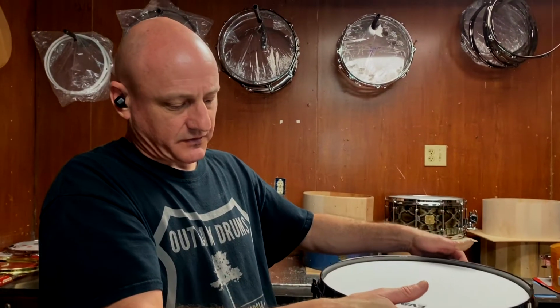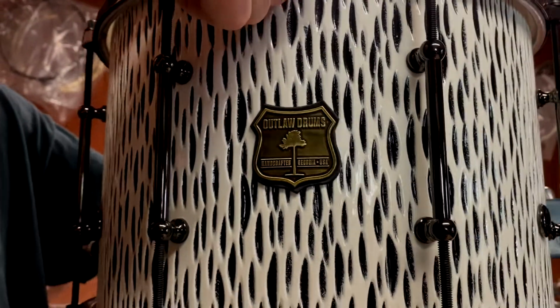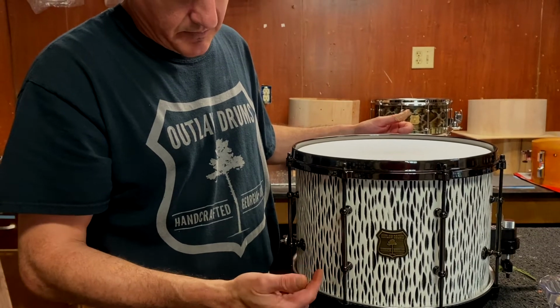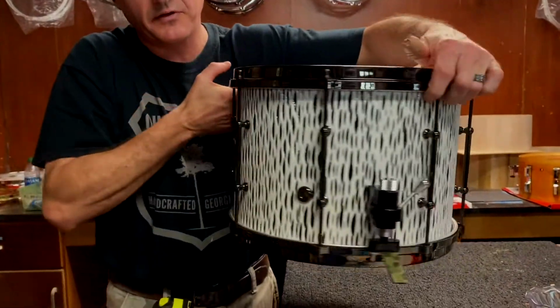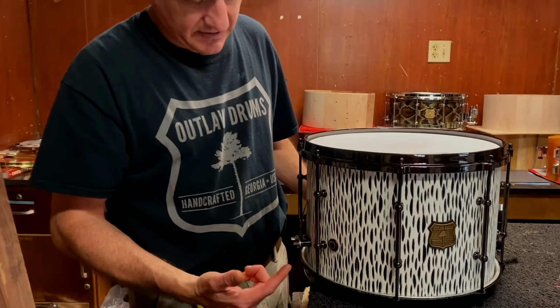Some of the neat things on it is, one, that there is no metal to wood. Everything has a gasket in between that's touching the wood. If you'll notice on the badge, you'll see a little black silhouette around there, a shadow, if you will, and that's a gasket we did for the badge. Every tube lug has a plastic gasket on the inside to keep the metal from the wood, and on the outside also. Then it's got 3 vents. All 3 vents are placed 120 degrees apart, and they're exactly 3 inches from the bottom of the shell, as requested by John. And each one has a gasket on the outside and a gasket on the inside.